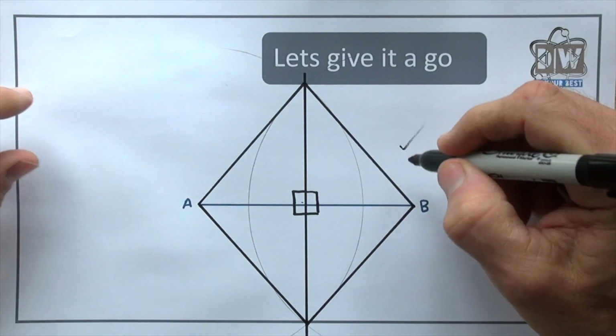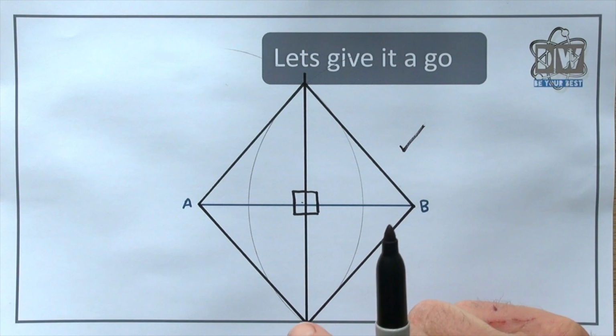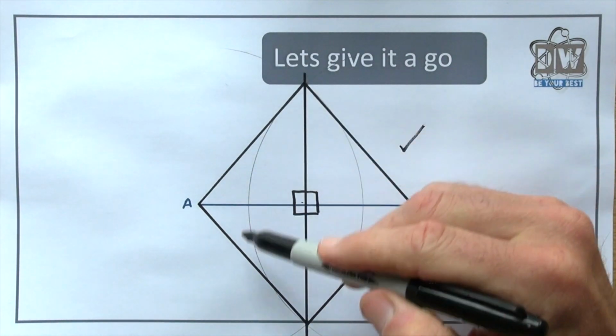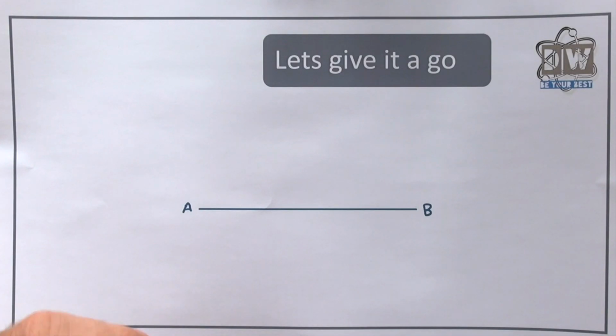Now, in all of these questions, it will ask you to leave your construction lines. So make sure that you leave these lines and that you do not rub them off. Now, all these triangles that I've done are extra, so you don't need to do those. But what we are going to do now is you're going to give the next question a go on your own, and then it will be time for the quiz. So give the next question a go, pause the video, give it a go, and come back and see if you've got it correct. Okay, so hopefully you've had enough time to do that.